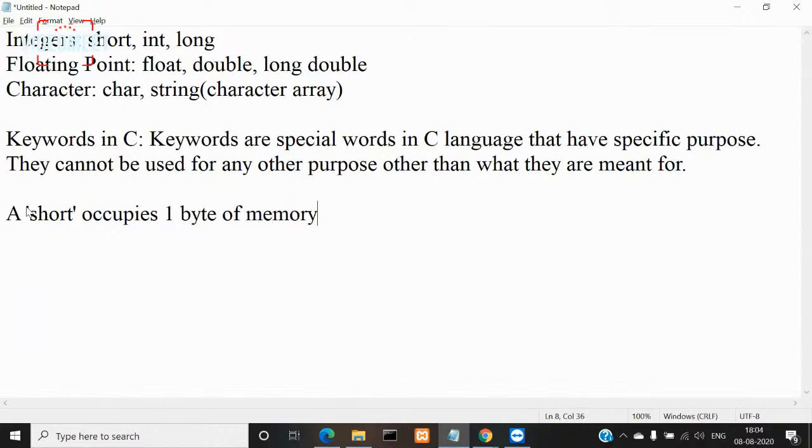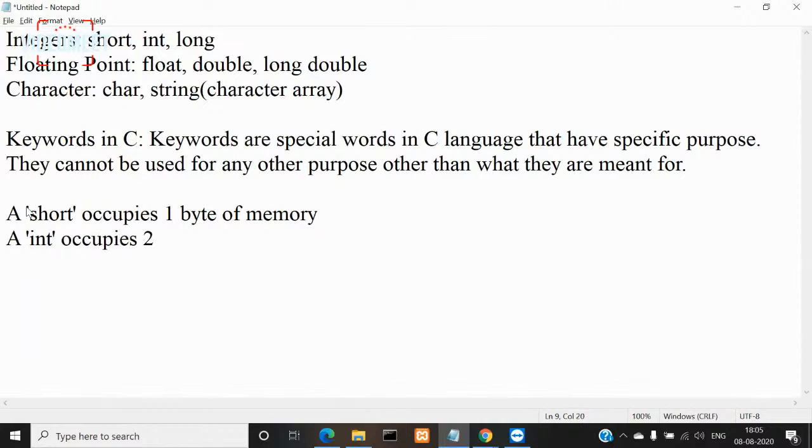One byte means 8 bits, right? So you know how one byte is equal to 8 bits, right? So similarly, use the keyword int and declare a variable as integer. Then that variable will occupy how much amount of space in memory?